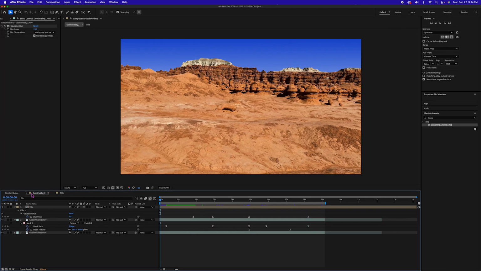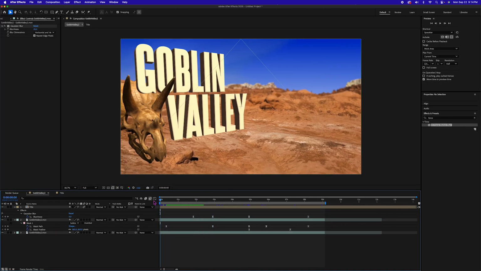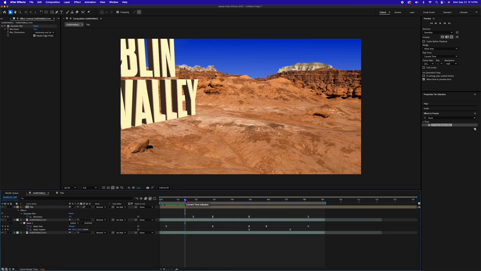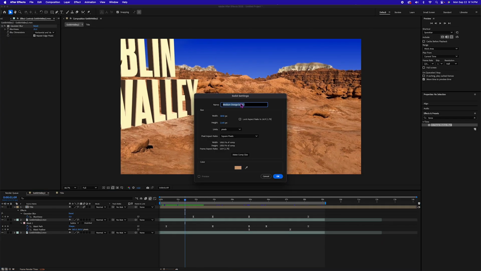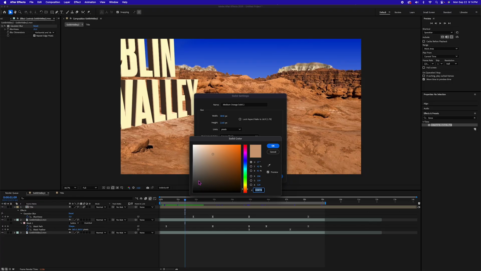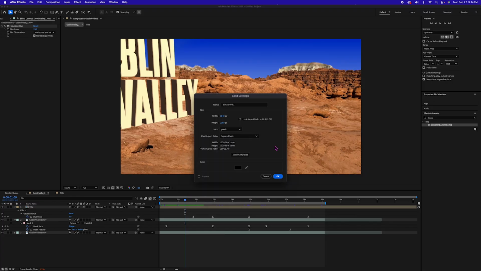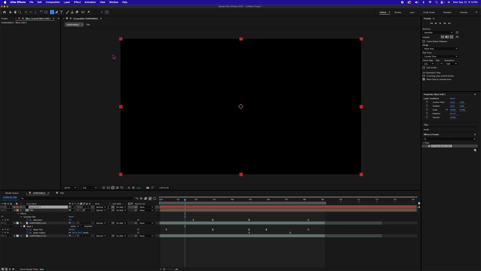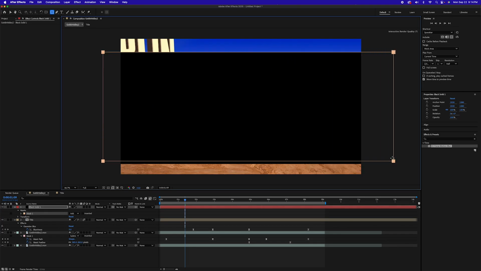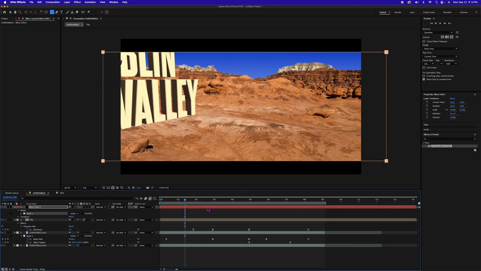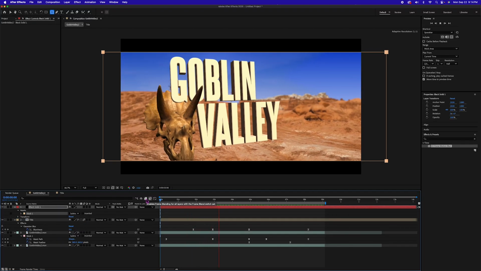One last thing we want to try to add is some letterboxing or cinema bars. So let's go ahead and give that a try and see what it looks like. I'm just going to hit Command Y for a new solid, and then I'm going to make this black. Hit OK. I'm going to select the rectangle tool from my toolbar, and I'm going to draw a rectangle here. And then under mask, I'm going to go to subtract. This makes it look just a little bit more cinematic.